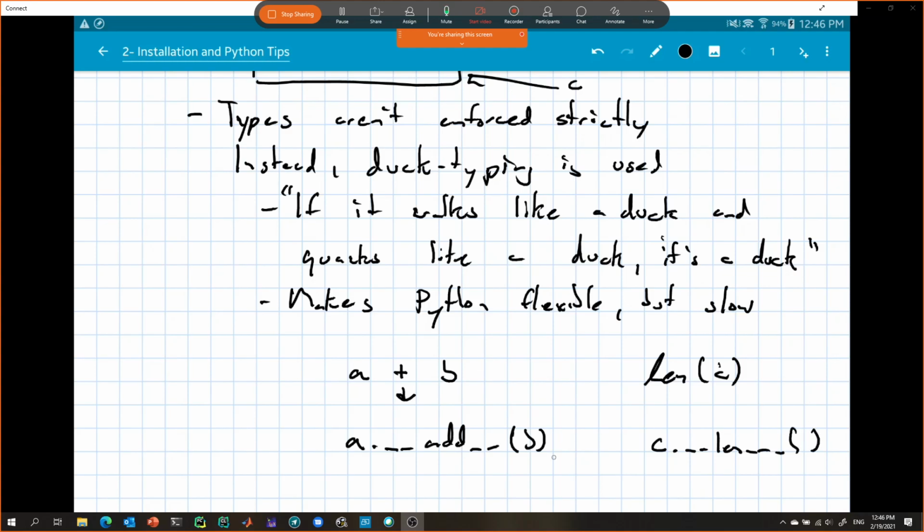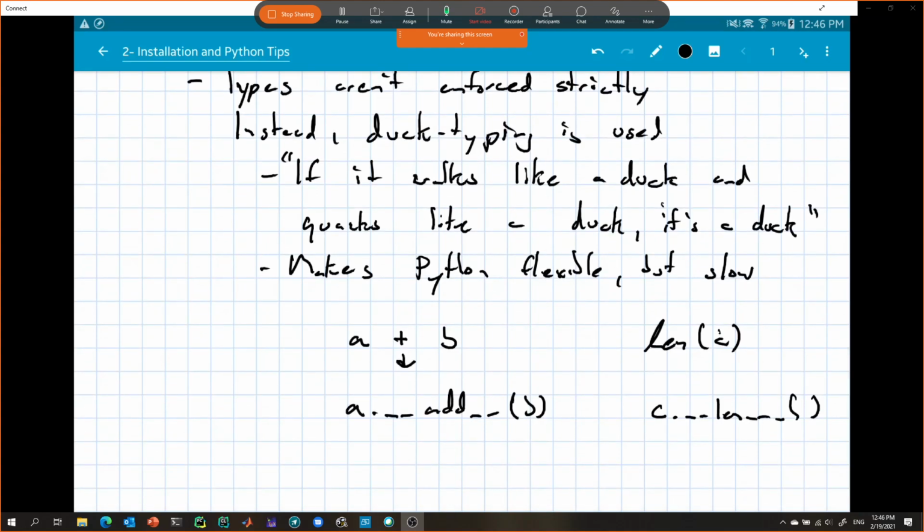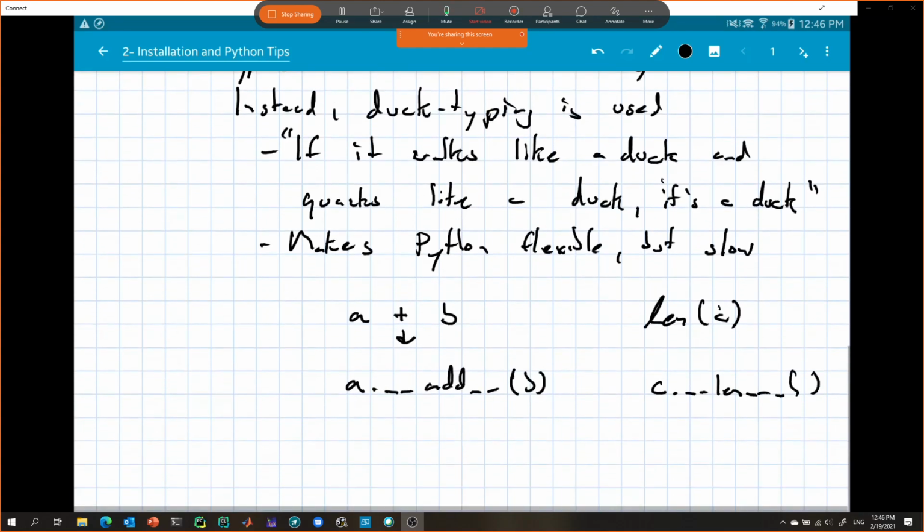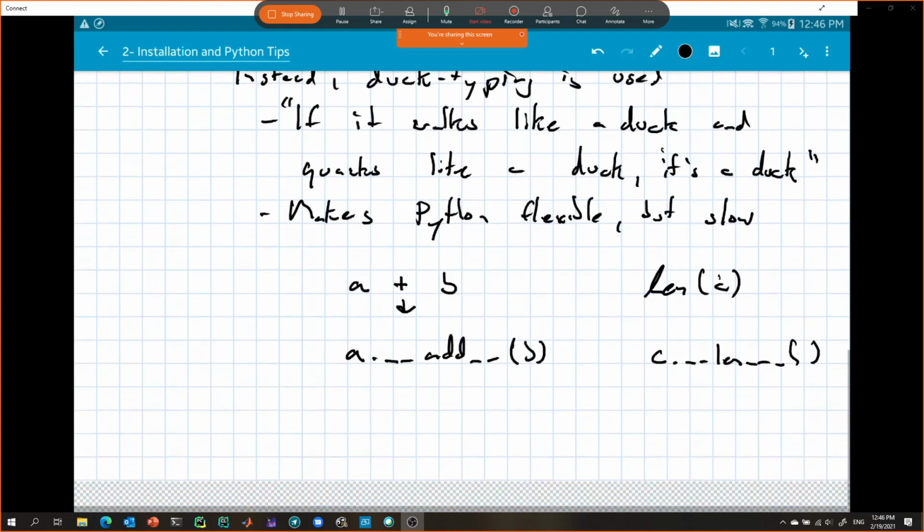So this makes it so if you want to say make adding multiplication, you could overwrite the addition function and make the add do whatever you want, and you don't have to worry about writing a special add or a special function for these types. Like if you want to make a function that does something to both floats and integers, as long as all the methods you use can be called on both floats and integers, Python will do it.